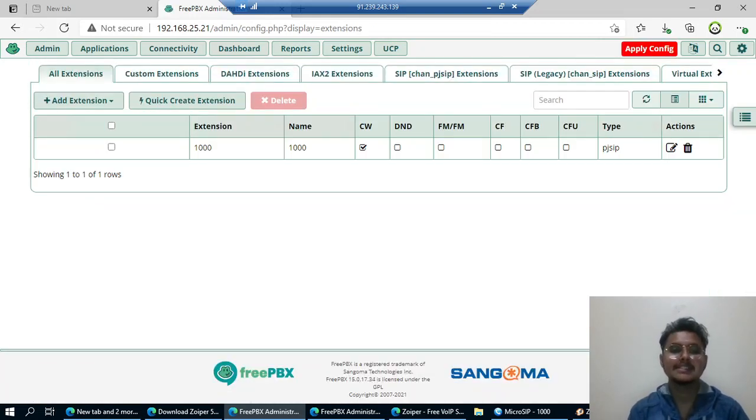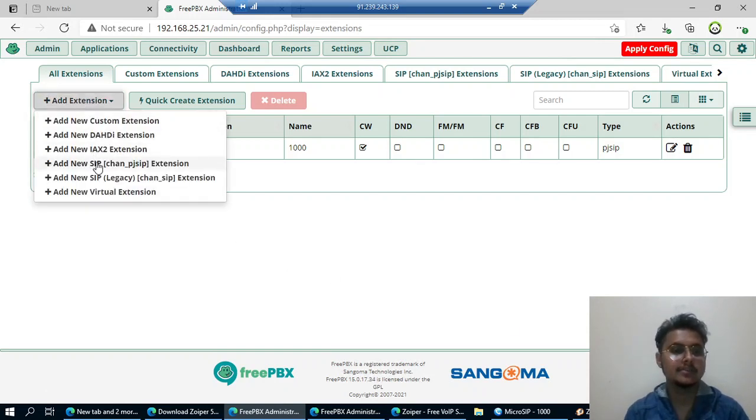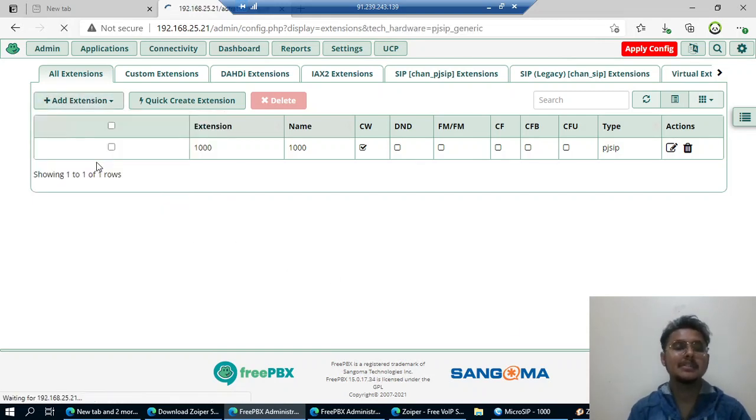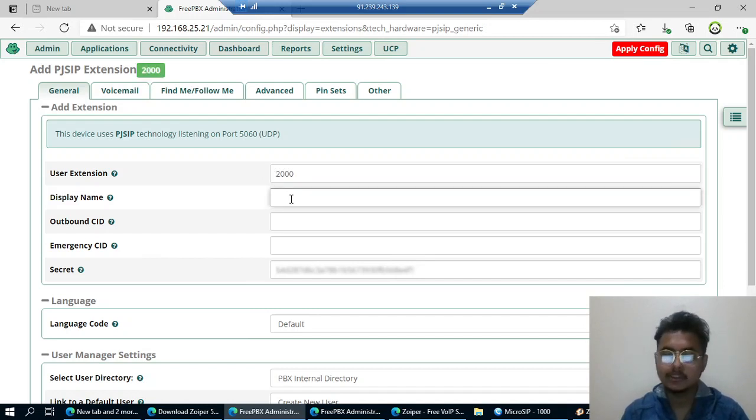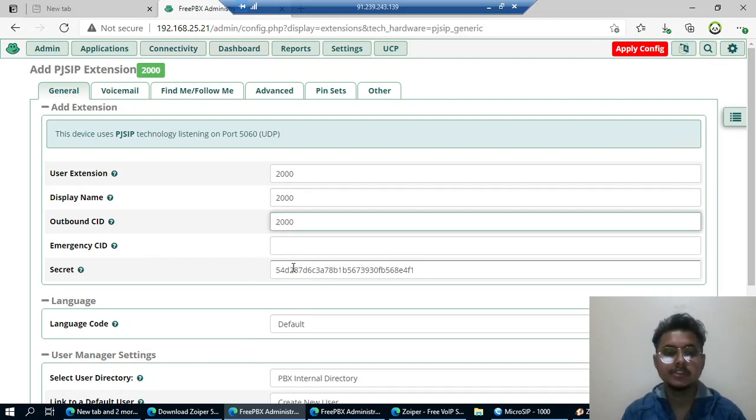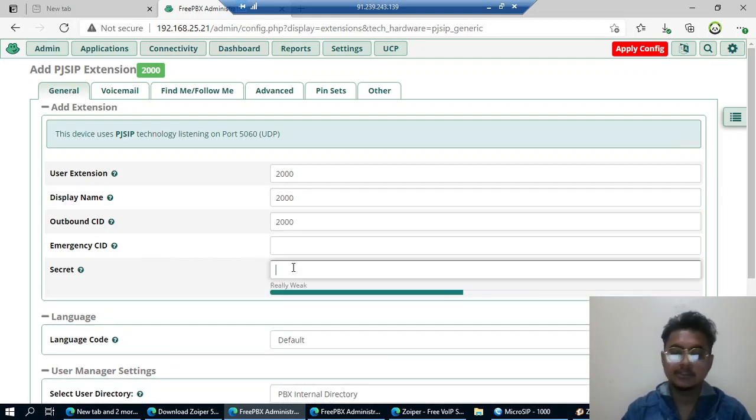This is our first extension, and let's create the next extension with the SIP settings. Previous one is 1000, and this one is 2000, with display name 2000 and outbound CID 2000. We don't need to put the emergency CID.